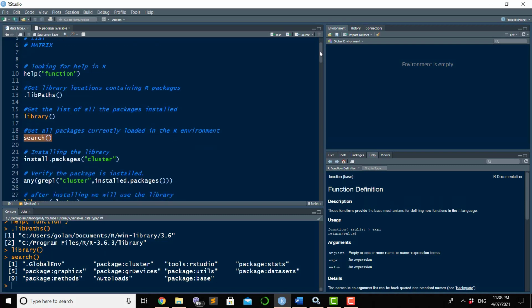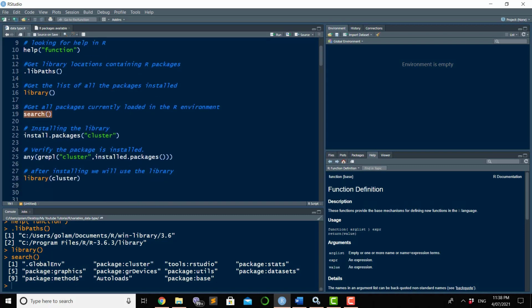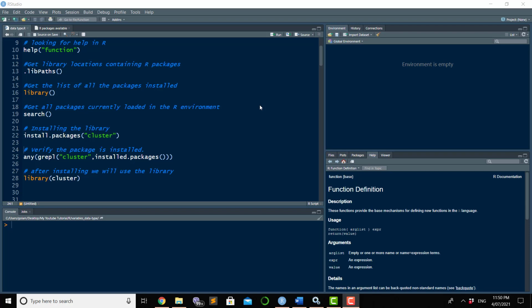Also another thing we need to know is how to install a package in R, which you can write down something like install.packages and the name of the library. After installing that package, you can verify it by using this line, to check whether any of these packages is installed or not.